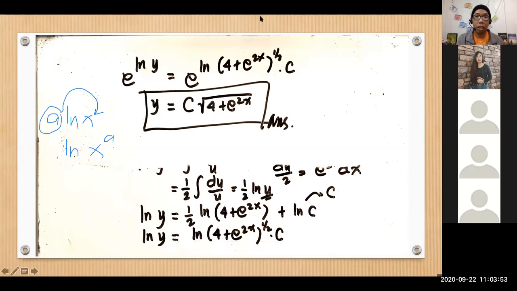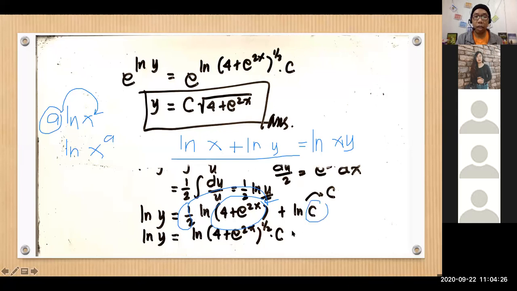Di ba yung recall natin kanina yung sinabi ko na property ng logarithmic function kapag naka-ln of, for example, x plus ln of y yan, pwede mo nang pagsamahin. Basta provided na yung coefficient nila ay 1. Kaya ang ginawa ko dito sa 1/2, tinanggal ko siya at nilipat ko siya as exponent dito ng argument na to. Kaya yung result na to is ln of yan, the product of x and y. Ito yung x mo with exponent. Tapos ito yung c mo. Kaya ito, nasa isang term na lang sila. At pwede nang i-apply yung anti-ln. Okay? Ganun.